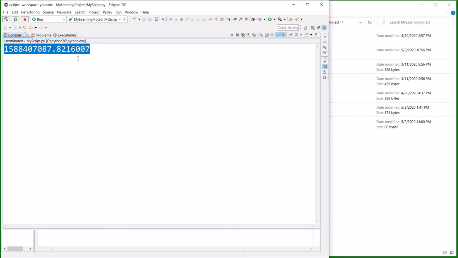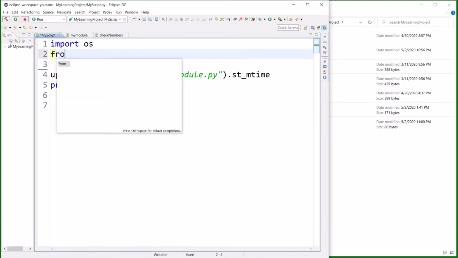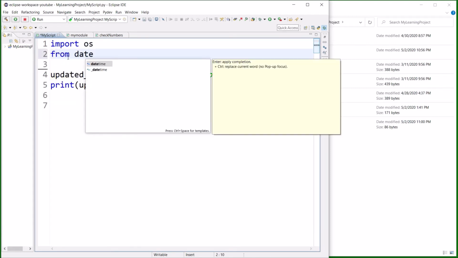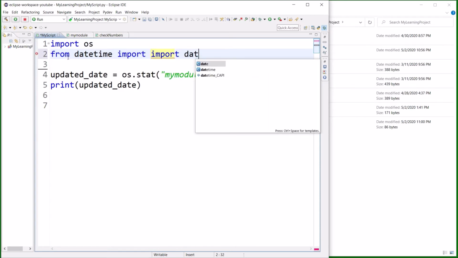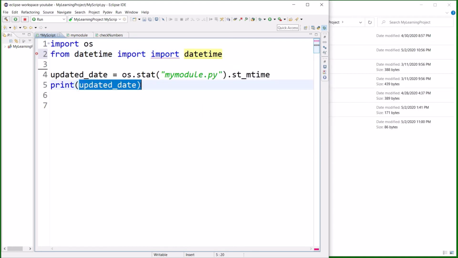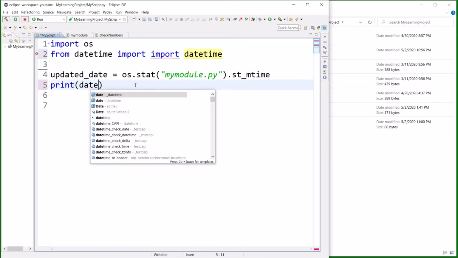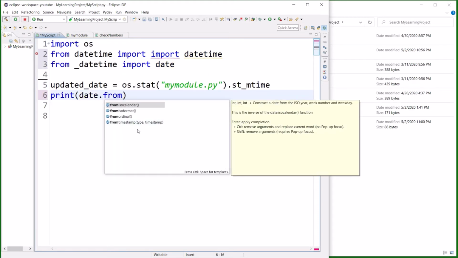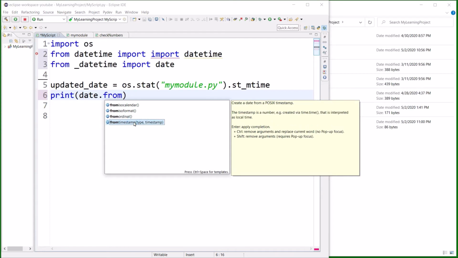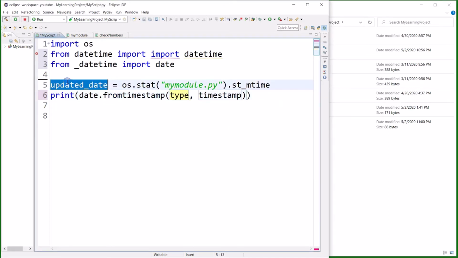timestamp mode. If you want to convert it into a human readable form, then you need to use one module called datetime. So I will use datetime. From datetime import datetime, and let me convert this by using the method datetime.fromtimestamp, and the timestamp is updated time.